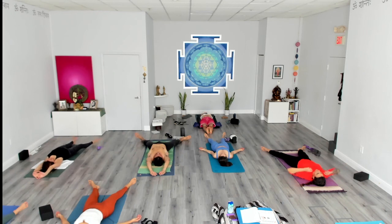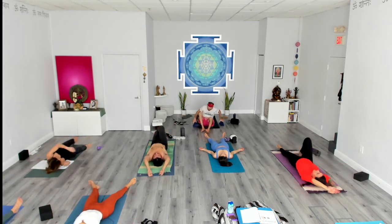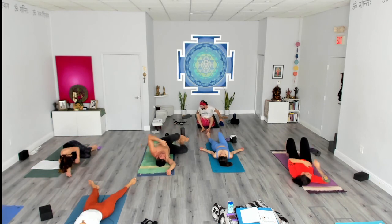Stretch out with the breath, making subtle movements. Reach arms along over your head, stretching out with a deep inhale. Up.